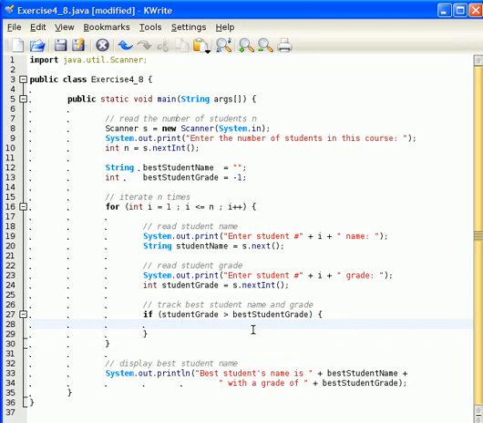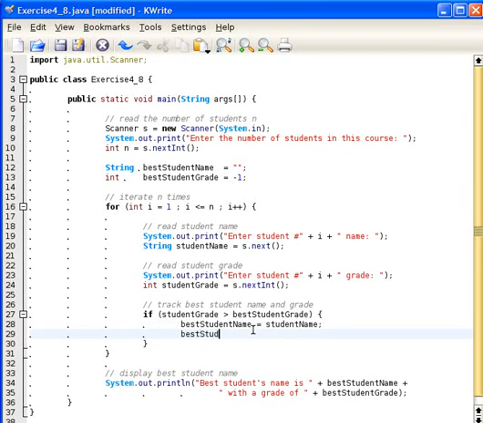What does that mean? That means that the name of the best student, that is the variable best student name, is going to be equal to the name I just read. And the best student grade so far, well, because you just showed me that the current student grade is better than the best student grade, I'll overwrite it. So this is how we are going to proceed.